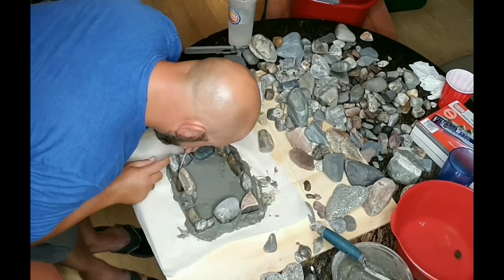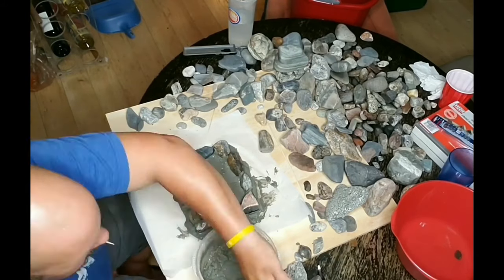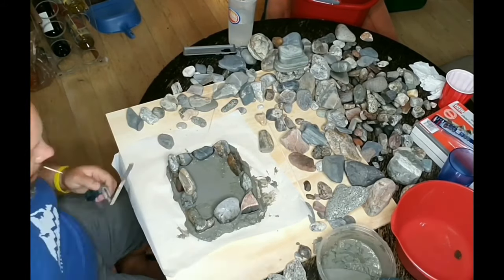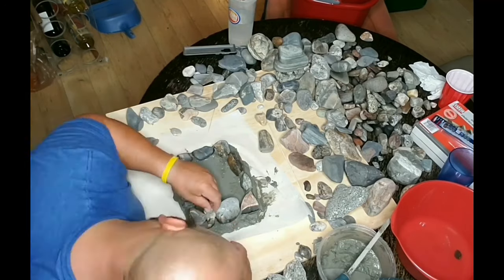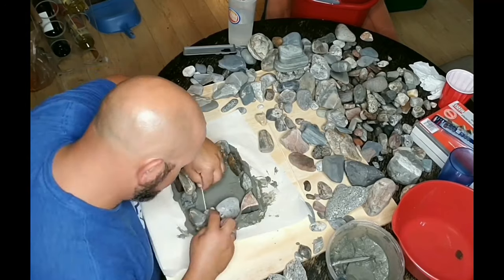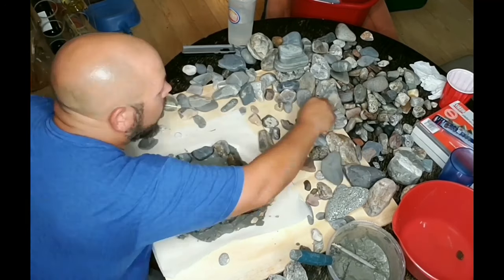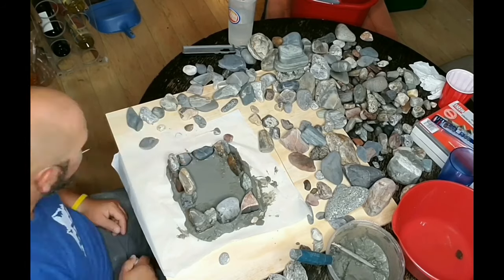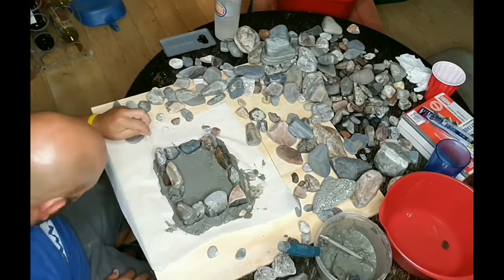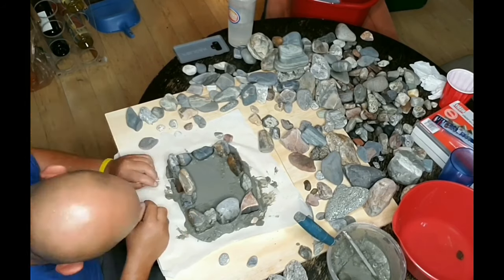When I'm picking all these stones out, you want to make sure you've got a nice face and you use the best face you possibly can — it's gonna really bring out the character of this building if you pick really cool rocks. So a lot of the time I'm spending picking out which rock I want to use, and obviously you need to make sure that they fit pretty well.